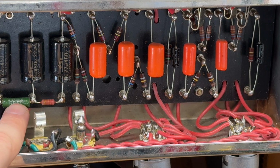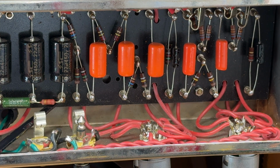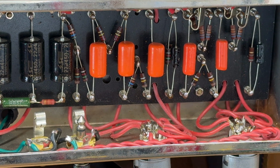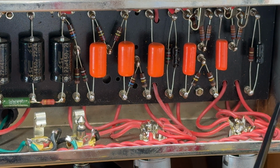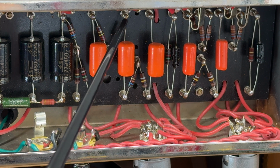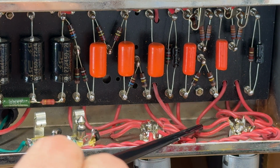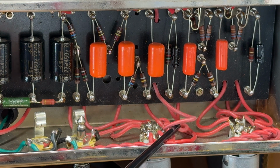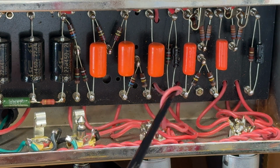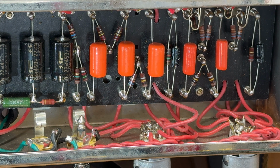So I'm going to swap this resistor out for a 4K7, see where we end up, and then adjust this 22K here if we need to, because I want to make sure those are balanced. Because of the way the lead dress is done in this, I'm tempted. Well, we'll stick it on the scope anyway and check for parasitic oscillation, but adding some shielded wire, at least from the volume pots back into V2, so this one here, is often a good, quick, easy way to fix a lot of issues that these amps can have.